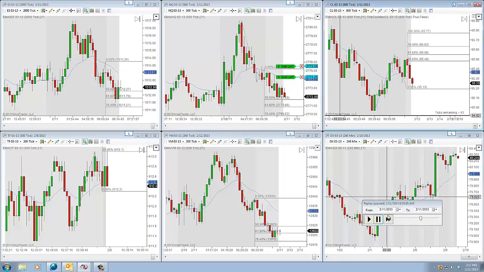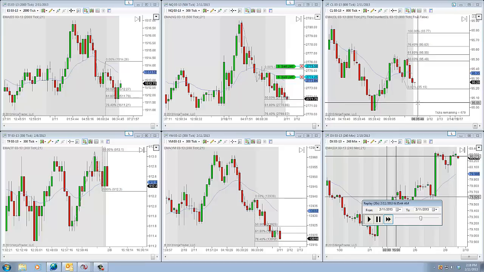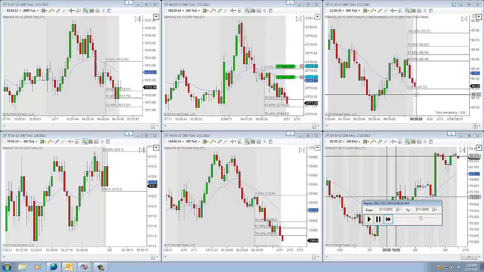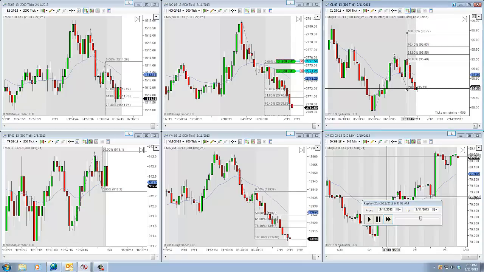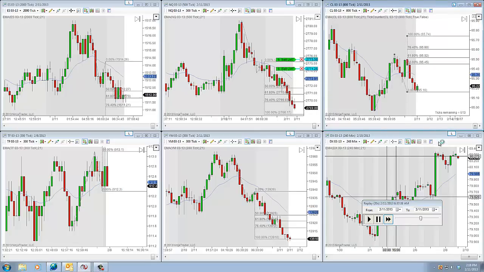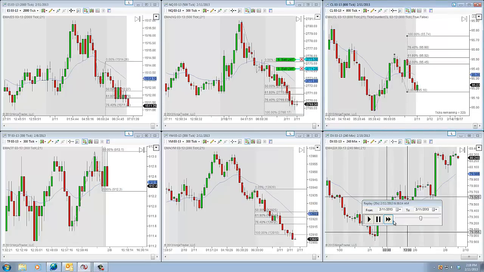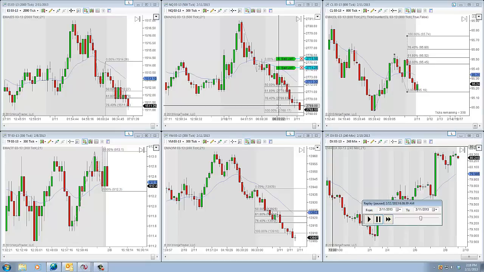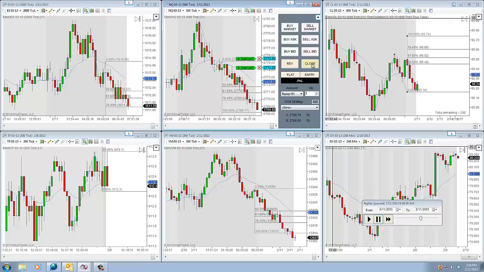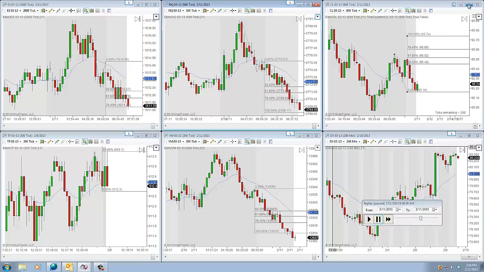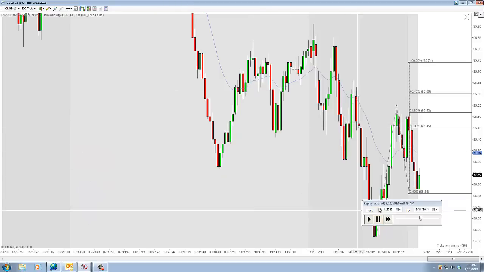Let's go ahead and speed this back up, get back in the game. So we readjusted the fib on the CL, and looks like we're going to have to do that again. Alright, so let's go ahead and pause this. We can see we're already hitting close to the 100, so the NQ isn't working out. We're going to go ahead and kill that order. Order canceled. So now the only one we have in play is the CL.